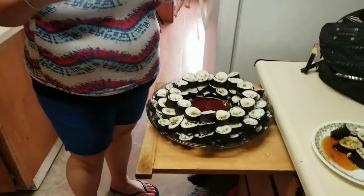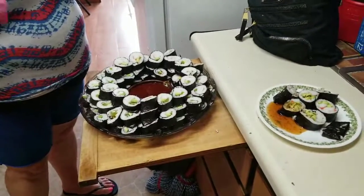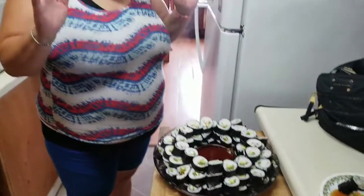We'll be doing more in different ways as we come up with stuff, maybe with shrimp, lobster, other types of fish, stuff like that. But this is our first time making sushi with crab and veggies, which included avocado and bell pepper.